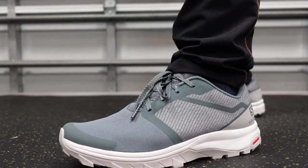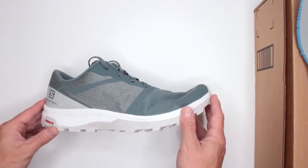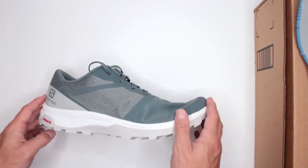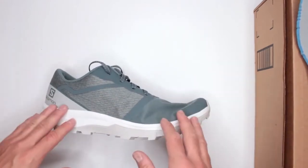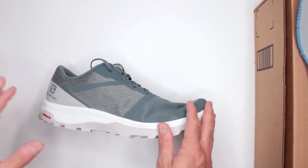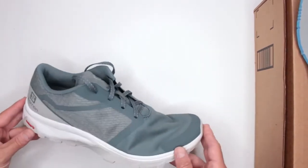this is like a good running shoe that you can run through pretty much anything with this outsole. So yeah, if that's what you want, then you're definitely gonna like it. But if you are looking for at least some kind of protection, then obviously this is not gonna be the choice. But overall, as a hiking shoe, as a trail running shoe, I think this is fantastic.